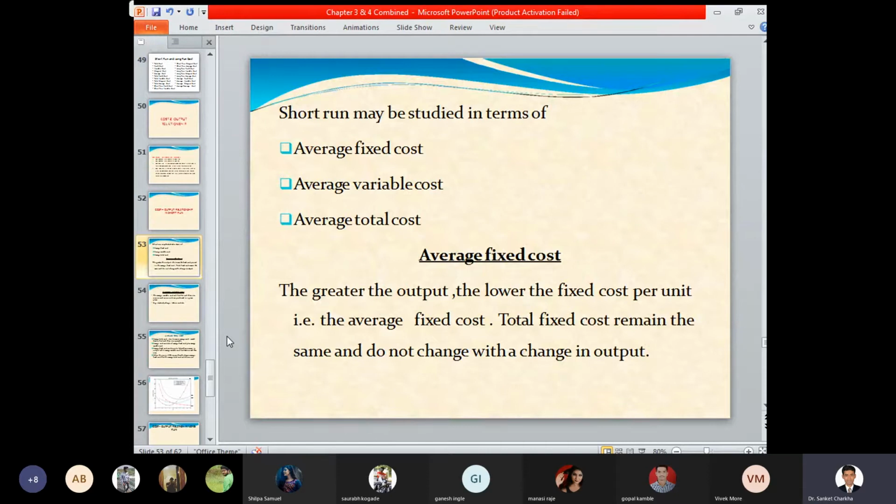Now, what is the meaning of fixed cost? Whenever we purchase land, we do not change the value of that land which has been fixed. If a dealer or seller tells you that the land costs rupees 70 lakhs or rupees 1 crore, then the cost you give to that seller is called a fixed cost, because it does not change. You cannot say that either I can sell it for 70 lakhs or I can purchase it for 80 lakhs. No, the costing of that land is very fixed and does not change over a period of time. What is variable cost?